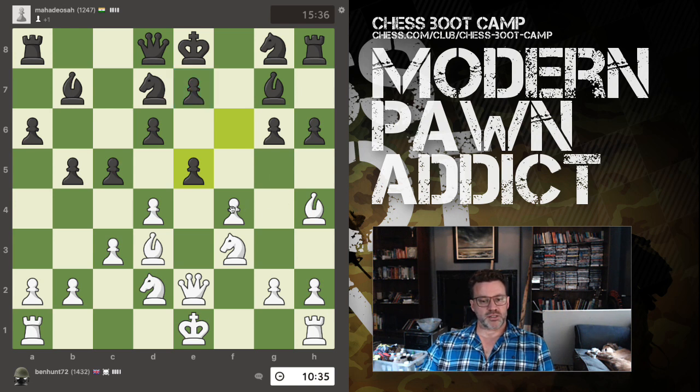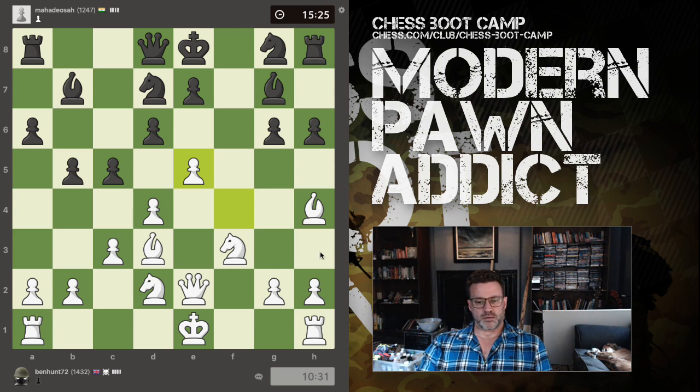And now everything is telling me to capture towards the center with the f-pawn. Even if I end up castling short, I've got a rook on f1. Yeah, it's got to be good. Opponent is still using less than 10 seconds per move because he's over the 15-minute mark. This is a 4-12 game for me.